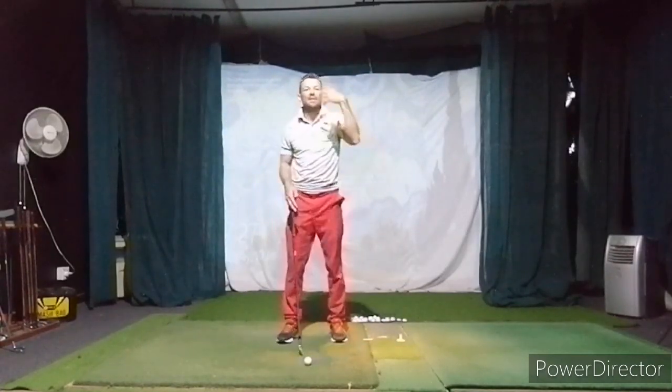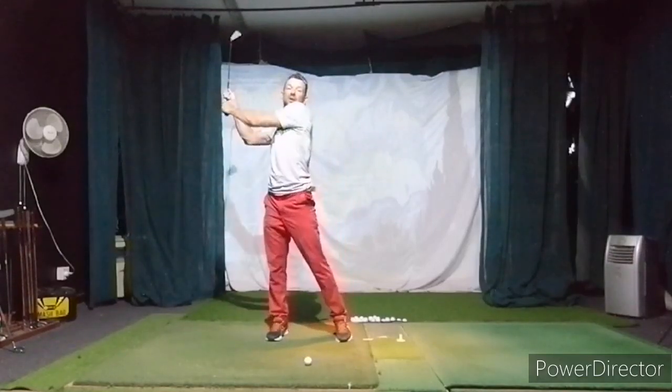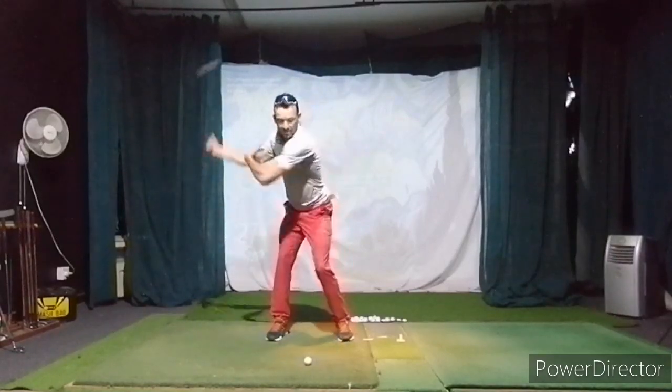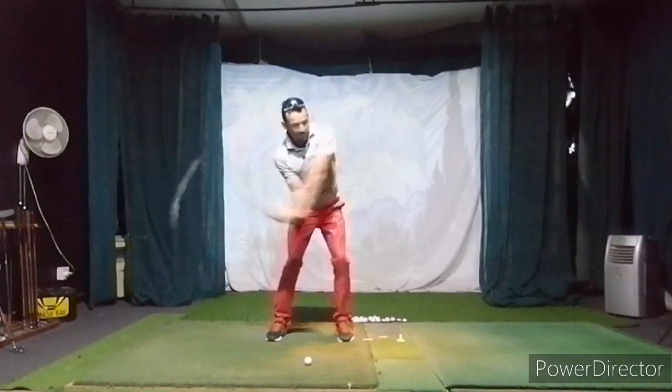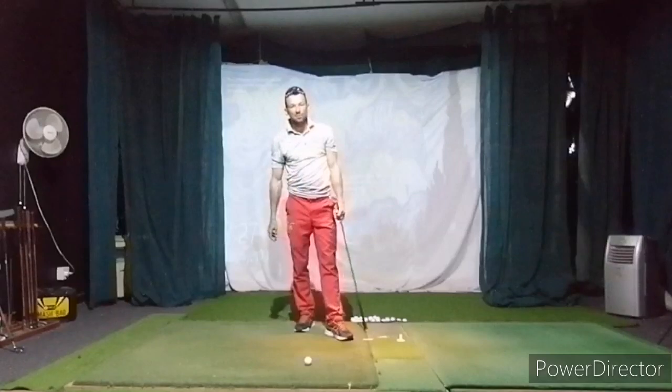Okay, and then the second thing, and then that's dialed in really on the second nine. Okay, we then want to take care of this unnecessary lifting motion. So we put those together, nice level backswing, okay, with a nice bit of hinging, okay, and a bit of release. Right, so that's the real focus point.